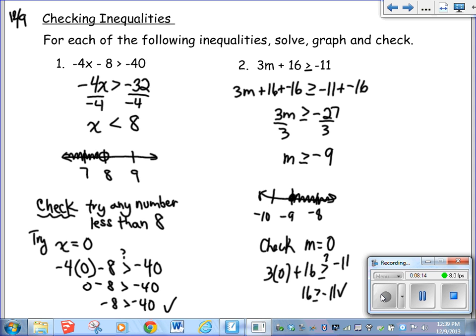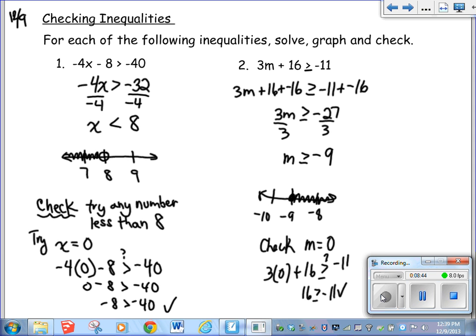Yeah, if the variable is on the left side, the tip of the greater than or equal to symbol does point to the numbers on the number line that are greater than, because up the number line is greater. And same thing down here, is what Logan's saying, x is less than 8. The tip of the less than symbol is pointing in the direction of the numbers that are less than on the number line. So if the variable is on the other side, you just do it opposite? Yeah, but you should really stop and be thinking about the meaning behind it.